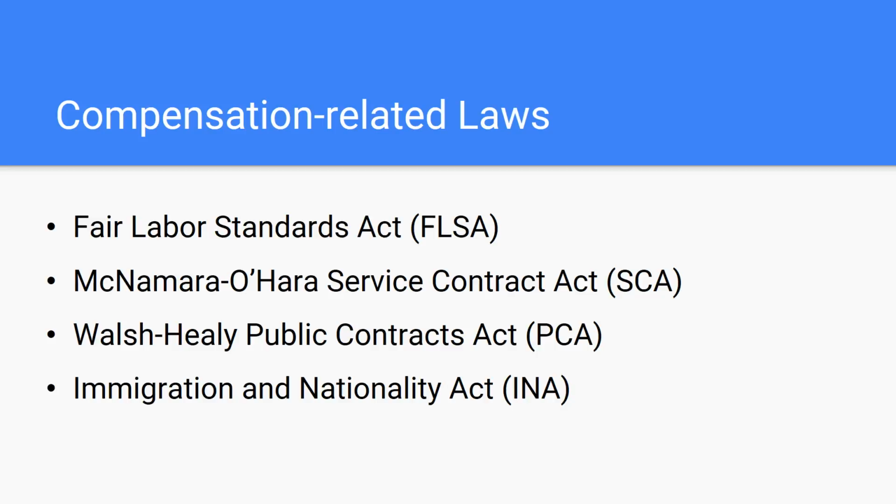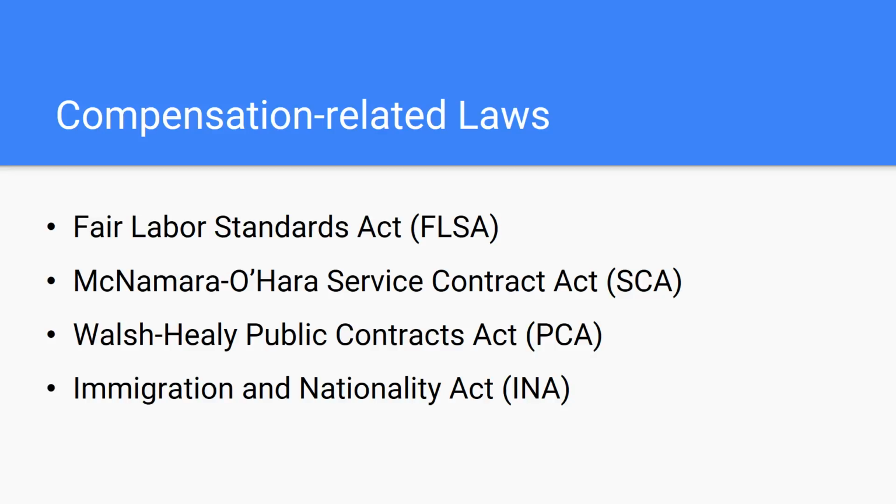Related to compensation, there are a few federal laws that all food service managers must be aware of. The first is the Fair Labor Standards Act, or FLSA. This is a federal law commonly known for setting standards for minimum wage, overtime pay, the use of child labor, and record keeping that apply to most private and public employees. This law gives the U.S. Department of Labor the authority to assign civil and criminal penalties for violations of the law, and also includes provisions allowing individual employees to file private lawsuits.